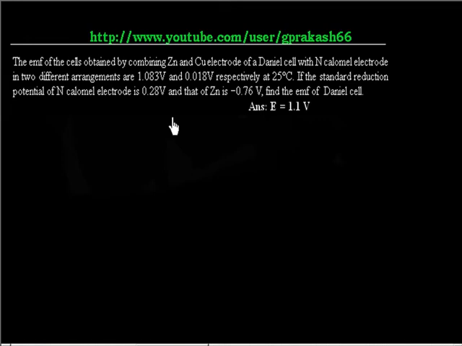So let us discuss something related to the secondary electrode. Let us say you have the calomel electrode, that is Hg2Cl2, and this gives you 2Hg plus 2Cl minus. Now this is a standard reduction potential. The question says the standard reduction potential for the calomel electrode is 0.28. So this is E degree given, 0.28.